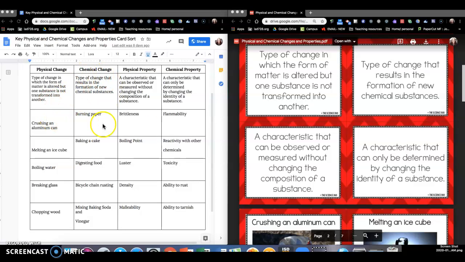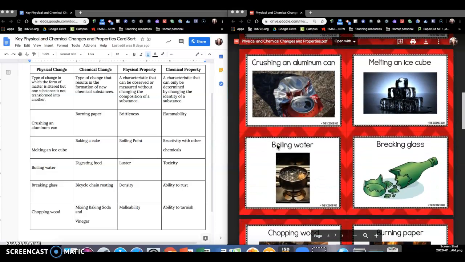Examples of physical changes are all these first ones. Crushing an aluminum can: when we crush an aluminum can, it's still an aluminum can, just a different shape. Melting an ice cube. I got a lot of the changes in state of matter. When we freeze, melt, boil, or evaporate something, it's changing from a solid to a liquid to a gas, and all that's different is that the molecules are moving faster or more slowly. They're not changing into anything different. So changes in state, melting, freezing, boiling, are physical changes, and we can typically undo them.